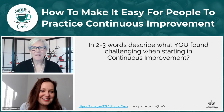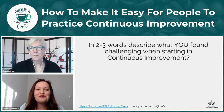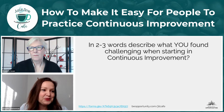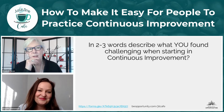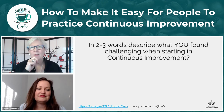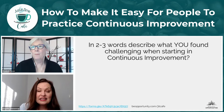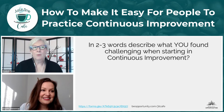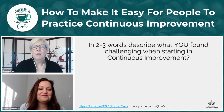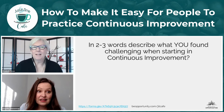Good, we're getting some good responses here so far. Let's see, defining the problem. Did you have any hesitation in terms of getting up in front of a group or leading some of these activities using the tools? If it was to teach folks, what I found pretty quickly was it's better to engage and ask folks, because I think of the pressure on yourself as a teacher, or even on the folks you're asking to present their own stuff. Some people, this is death to them. Being up in front of a crowd is one of the biggest fears that humans can have. So turning it into a conversation seemed like the road to go down instead. But realizing that folks were petrified and put a lot of pressure on themselves to present, I realized that could be a challenge right there.